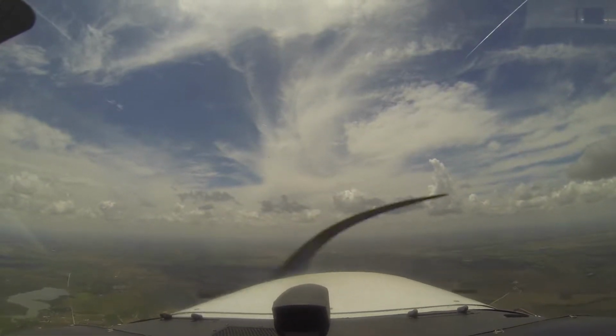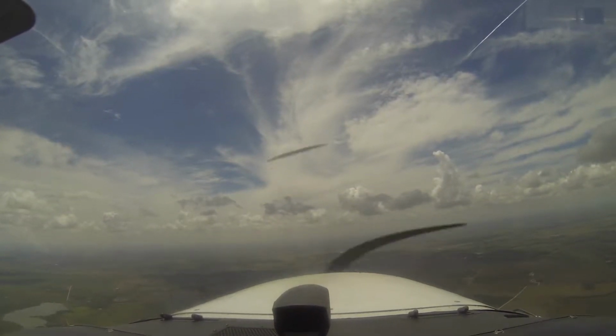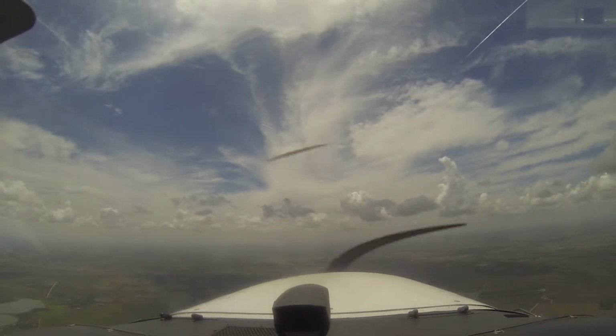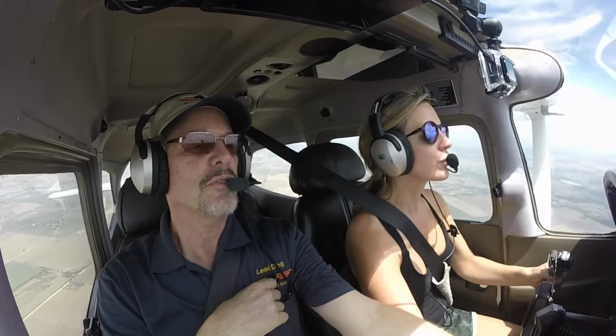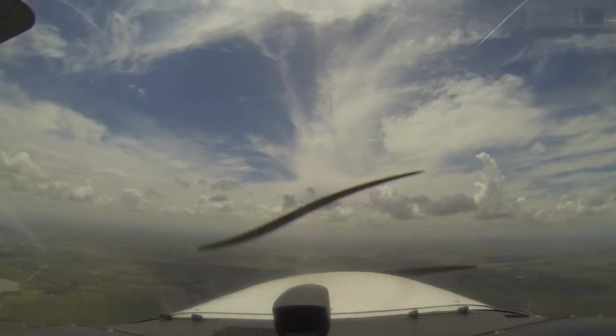Okay, so as we're going east, we're going to get up to 3,500. We're at 3,200 now. Once you get there, we're going to level it off with pitch, power, and trim. When you get about 100 feet before, apply a little bit of forward pressure on the yoke and start smoothly reducing the power.